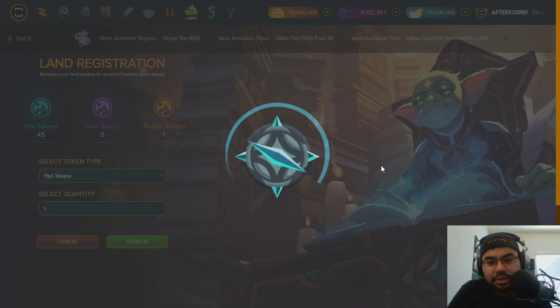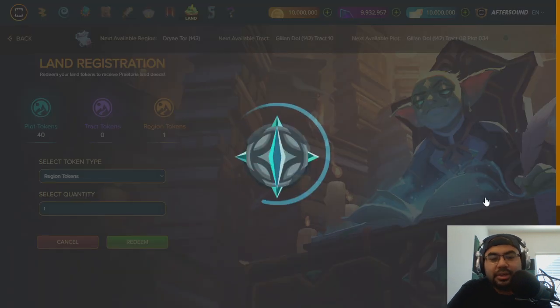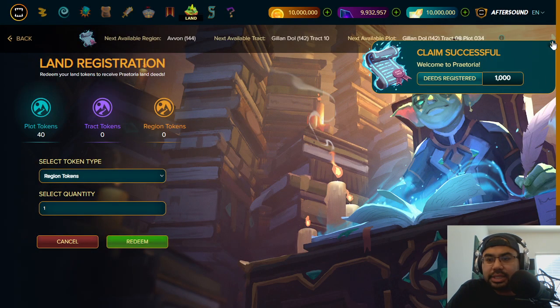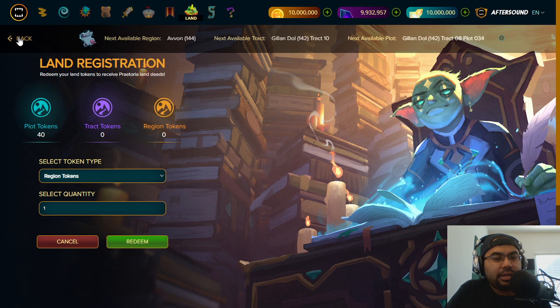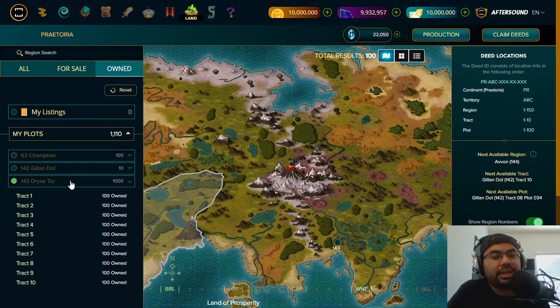I actually just did this earlier, so I wonder if it'll all be in the same region anyway, but, you know what? Screw that. Let's claim the region token. I mean, we can live in fantasy world here, can't we? So I'm going to claim the region token, so we get a brand new region overall. And you will see here that if I go back now, you can see where my plots are. I have plots in 63, 142, and then 143 is just the new region that I claimed.